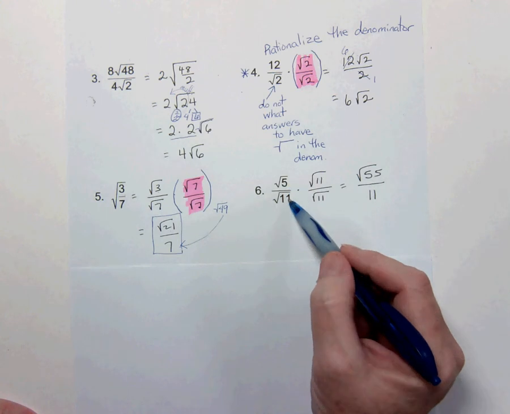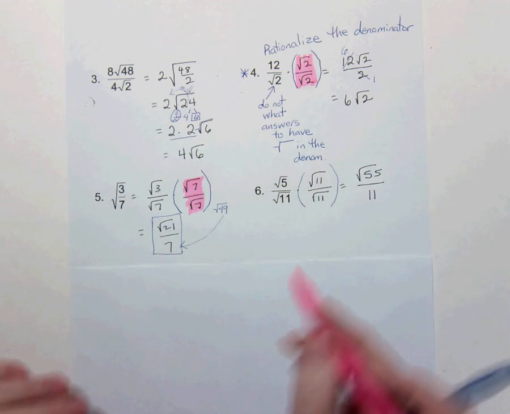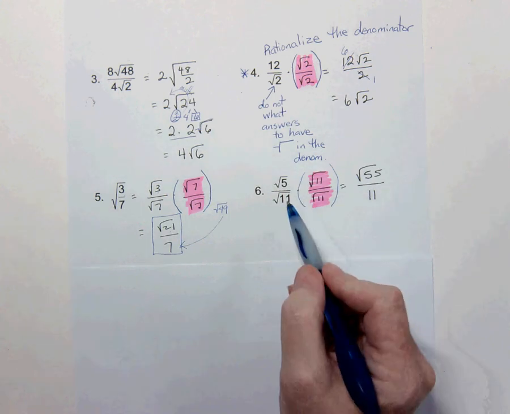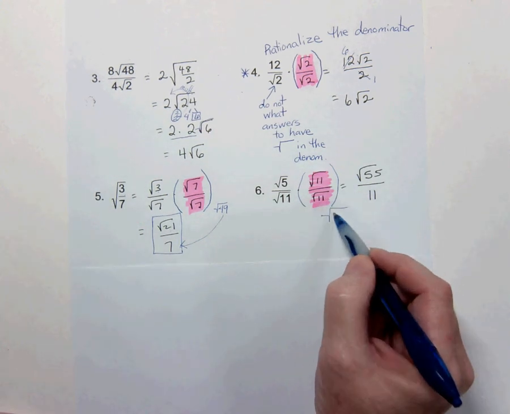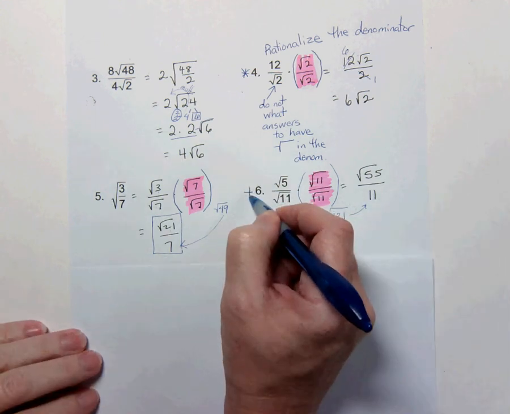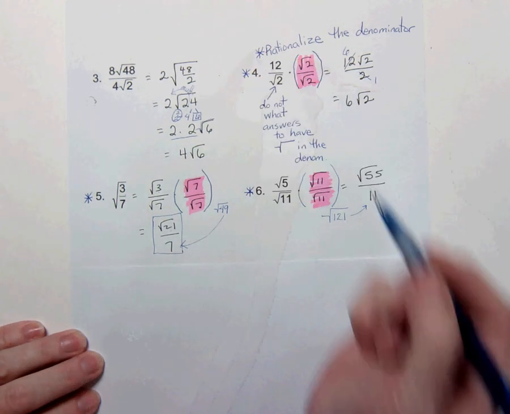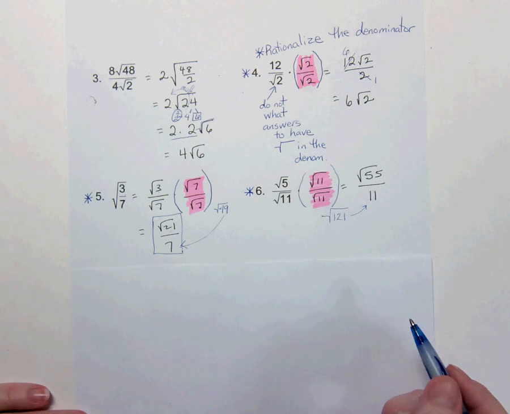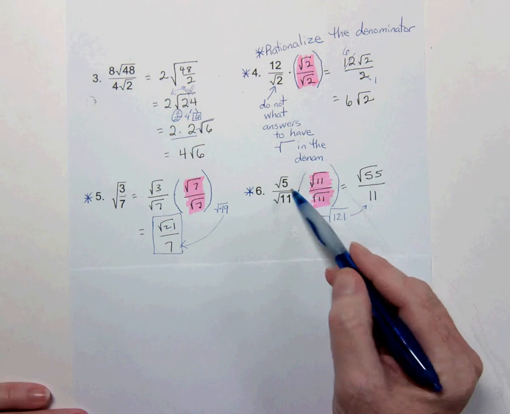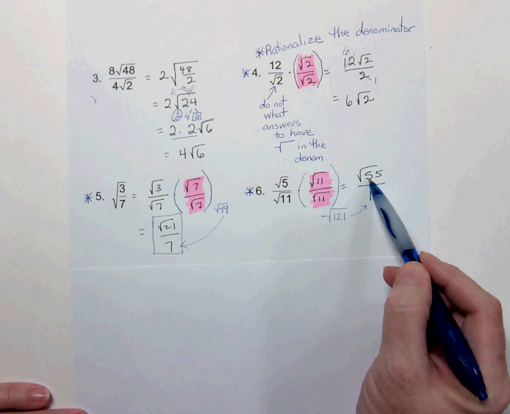Okay, this one's already in prime numbers as well, so you might want to put this in parentheses. Our powers of 1, anything over itself. Square root of 11 times square root of 11 is square root of 121, which is 11. We've rationalized the denominator on 4, 5, and 6. That's what you've got to know when I say have you rationalized the denominator. So this becomes 11. We have no radical in the denominator, but multiplying square root of 5 times square root of 11 gives you square root of 55.